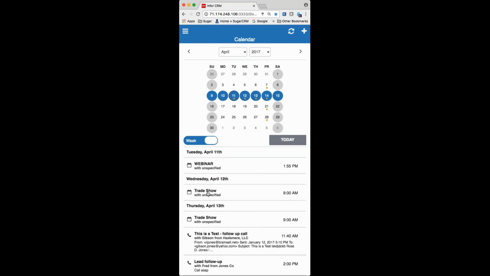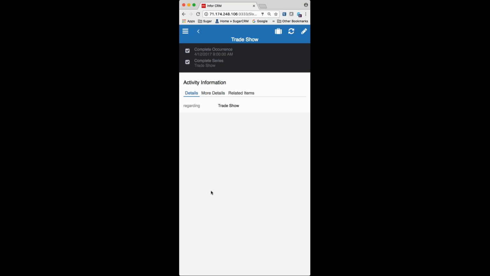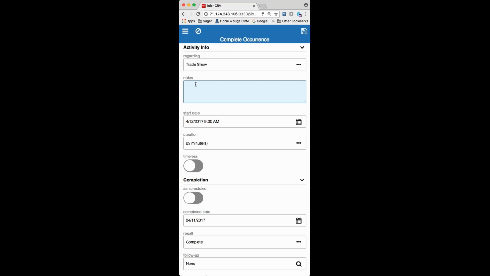I can actually open a meeting here, and I could complete the meeting notes from here if I want to. If I want to complete it, I can just simply type into the notes field. Point to note, I don't know if any of you have used the speech-to-text capabilities on your phone. Show me the nearest restaurant. How do I get to wherever? But speech-to-text is enabled in Infor CRM mobile client, which means it's actually of really good high value.